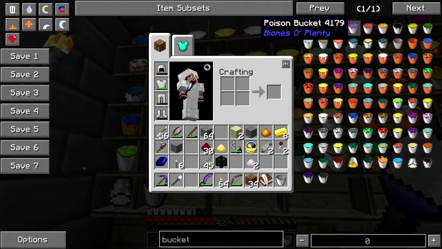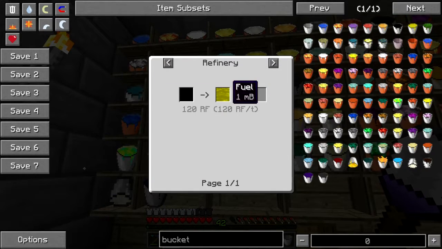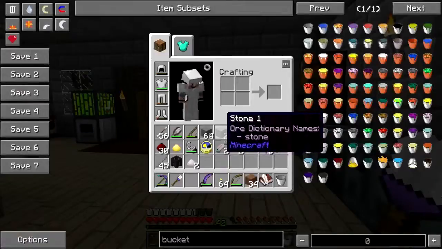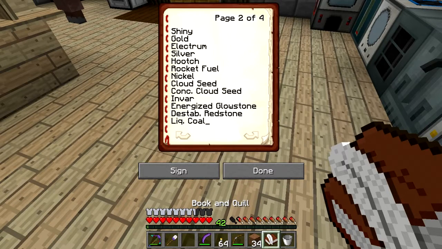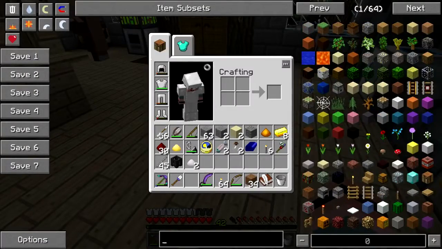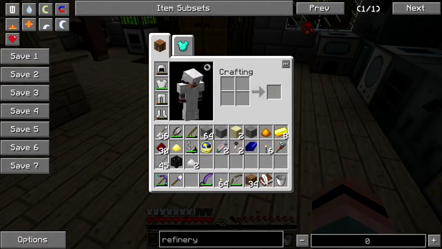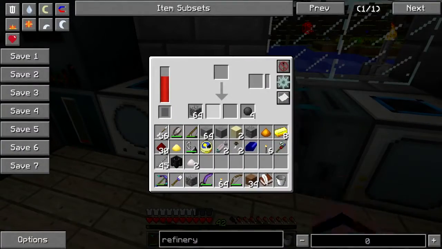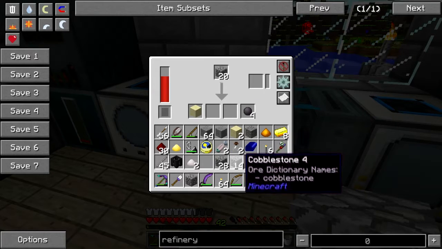All right, let's just double check here. Okay, I know I got water, lava, poison, blood, honey, oil. Oh, snap. We're not done. Are we? Oh, God. I think I missed one. Nope. We're not done. Oh, no. Okay, how do we make a refinery? Three tank. Oh my god, I can't believe this. I thought we were done. We're not done. Oh no. That's all right. It's okay.